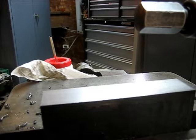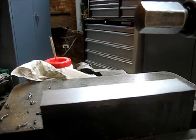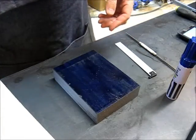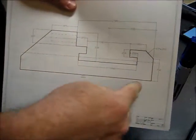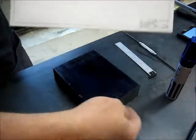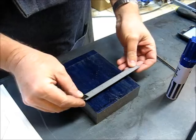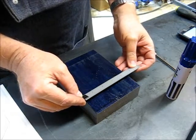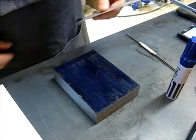Alright, now we're going to swap it around and do the other side to width. Alright, we've got our block squared up. Here's our drawing. This is the 4.5 inch dimension here, looking down on the top, or the bottom I guess you could say. We are cleaned up here 4.5 this way. We're still a little long, which is fine. That'll probably clean up in the process.